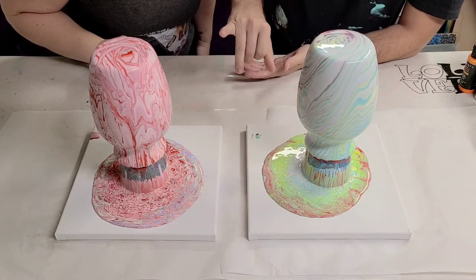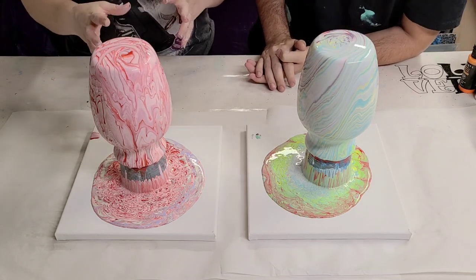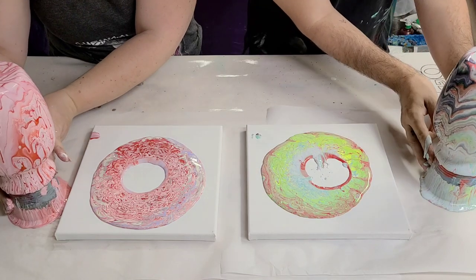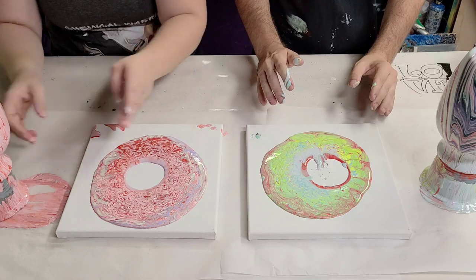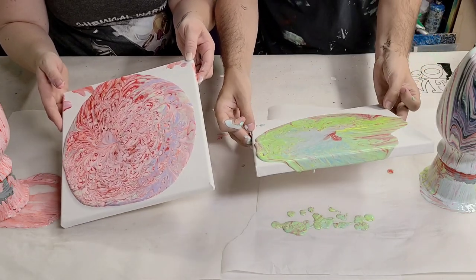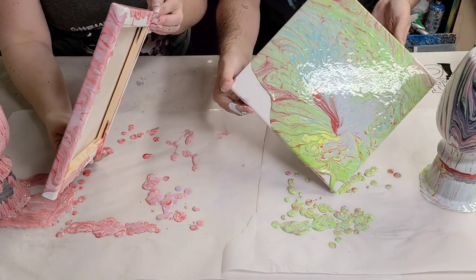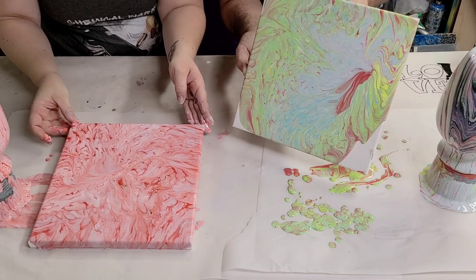It's very interesting — it reminds me of Italian marble, but instead of dark grays it's these pinks and reds. I feel like it's fighting with that silver, which is causing some interesting reactions. I think it's fine — just pick it up by the cup and carefully move it off to the side. I'll show you guys the bottom. Oh, and now you can see the other side — that's so rad. I'm going to move this a little bit more over and then carefully tilt. These paints are a little bit thinner — definitely thinner than the Artist Loft. I've done the Artist Loft; it's a lot thicker than this. Doing this over the base on the canvas produces a distinct pattern that you're not going to get otherwise.